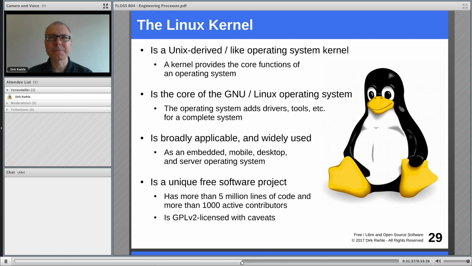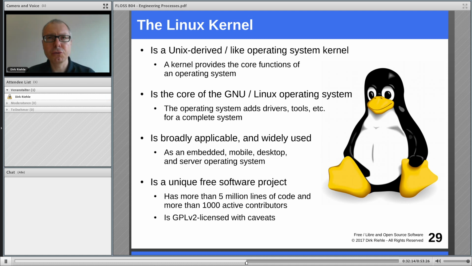We will see how that works out in a few slides. So here's the Linux kernel, originally a Unix-derived, Unix-like operating system kernel, obviously very much its own thing, and it has been for a long time. It's very important for the industry because every single device out there needs an operating system. And because it's open source and free and high quality, it's widely used. The Linux kernel is really just the core. The Linux operating system is Linux plus all the glue tools and then some.